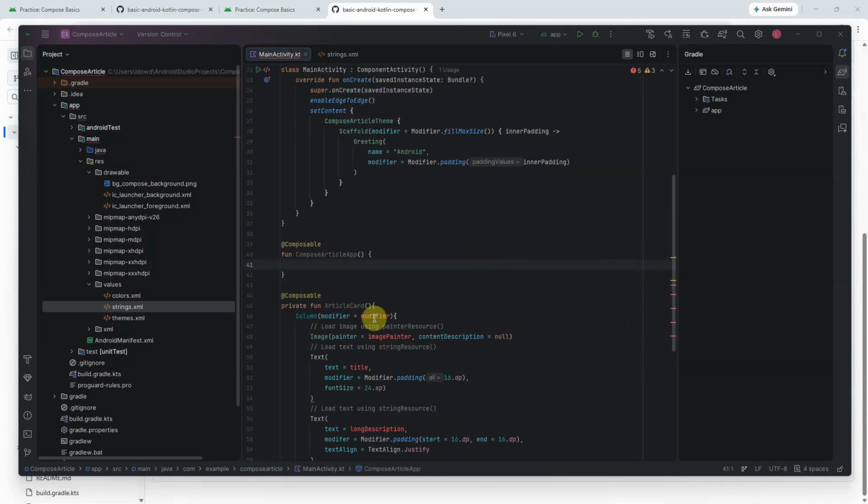I believe the reason it's giving me an error message here is that I haven't fed any parameters into the article card. It's looking for the modifier here, and it doesn't exist. So let's go ahead and do that.